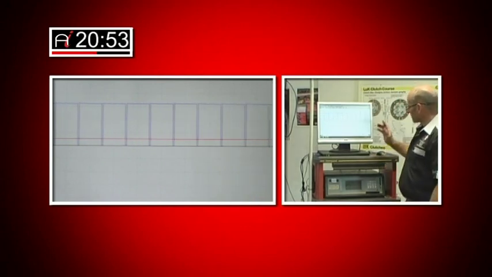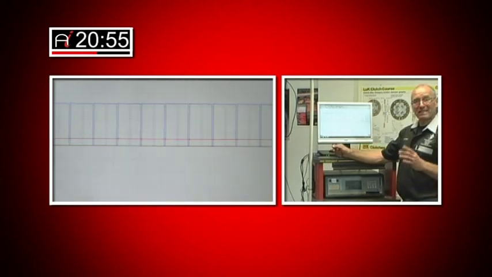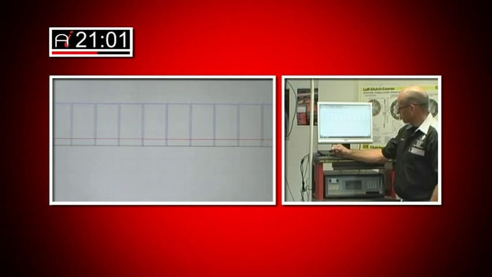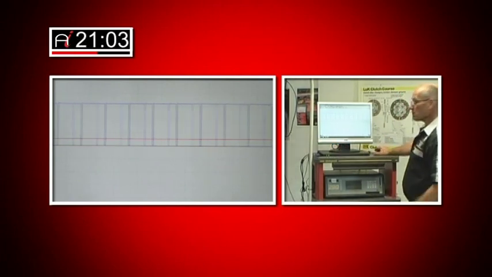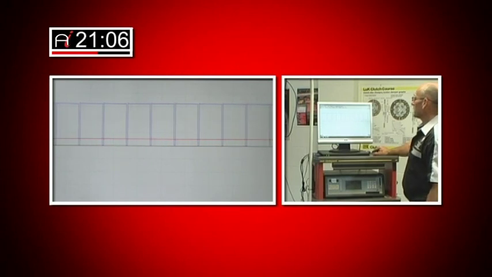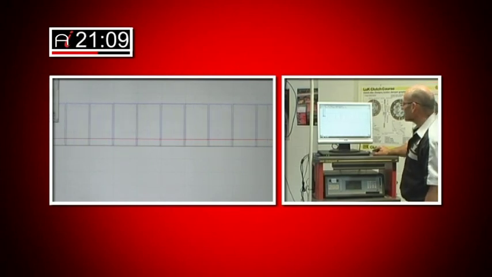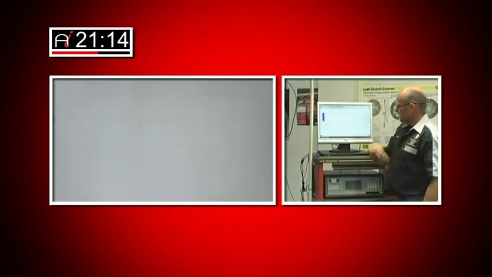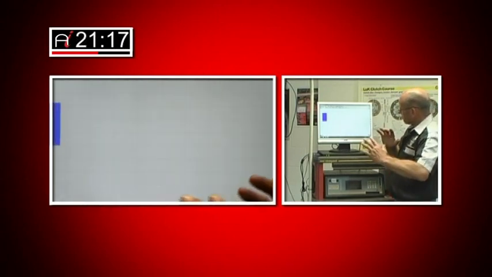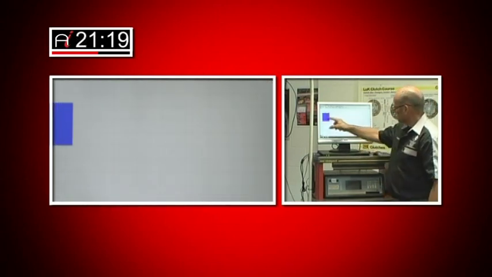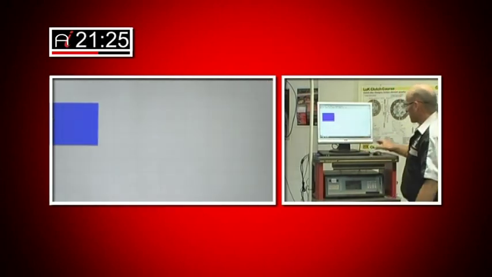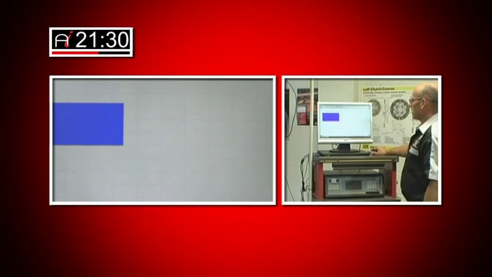The next stage now is to increase this time base to provide enough time for us to go through this process of cranking, starting, etc. If I do that, and I want about 50 seconds, so if I change to 5 seconds per division with a 10 grid screen, that gives me 50 seconds. You can see now that those control events have been compressed into an envelope, and what we get is a broad band. So we can no longer actually use that to any value. So for now, I'm going to turn channel 1 off, and we'll come back to that later.